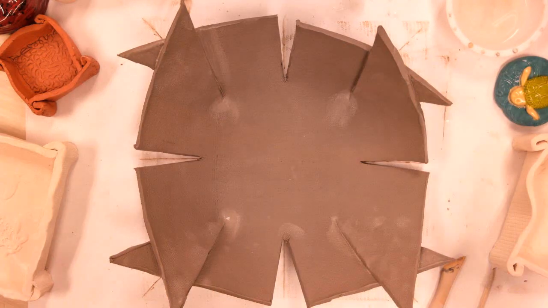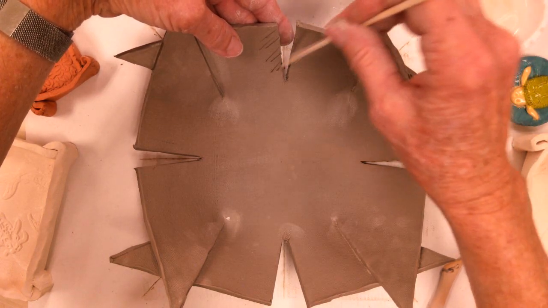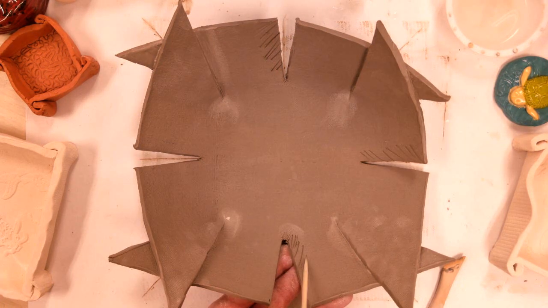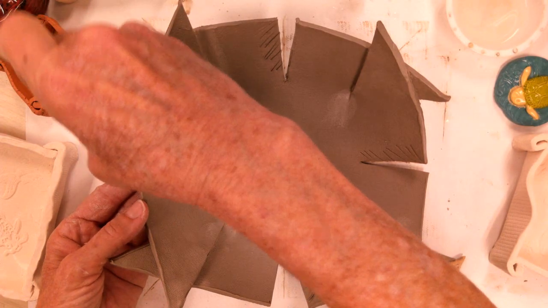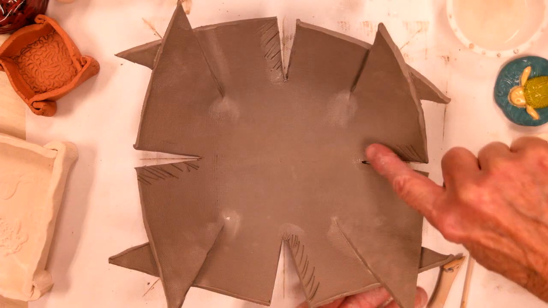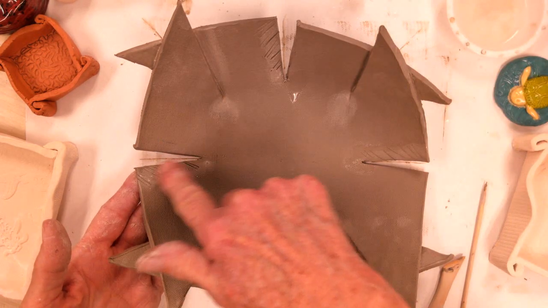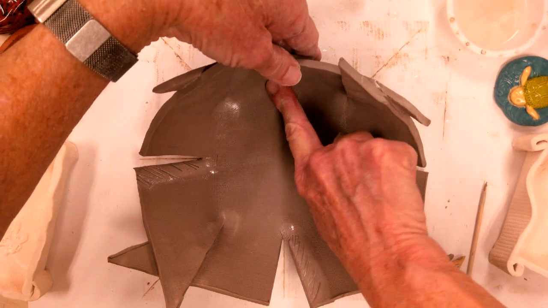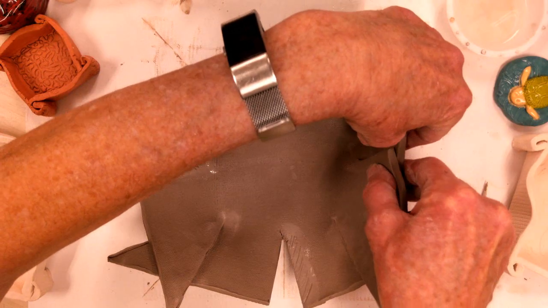Now, I want to get the sides pulled up. So what I'm going to do is I'm going to now score along each of these sides here. So I'm scoring on the same side for each one of these, because I'm just going to bring it around. And I'm going to dab some more water on. This is a really quick project. Now, if you want, you can add details before you assemble the pot or you can always wait until it's just before leather hard. And if you do that, then you can add in some extra designs.